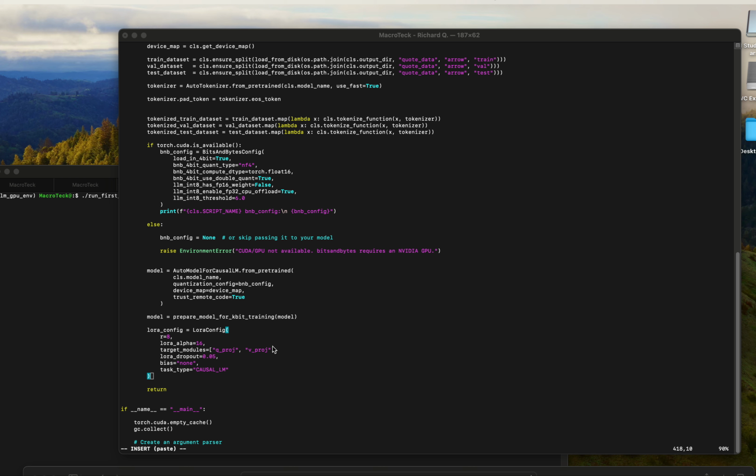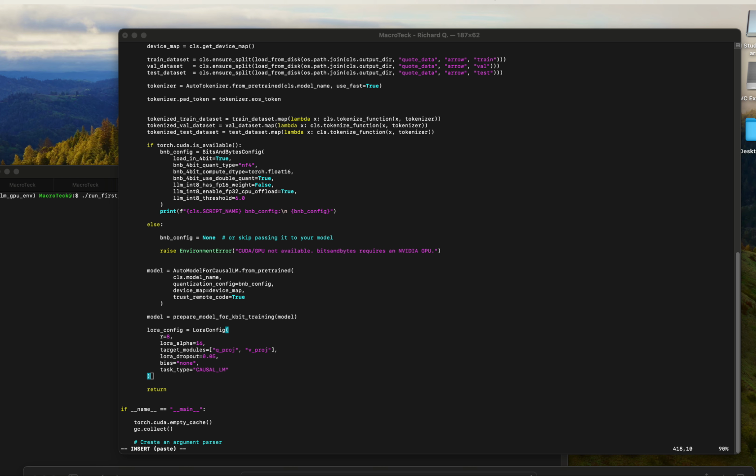And the purpose of this creates a LoRa config object that really defines how and where LoRa adapter will be inserted into that base model that we will be fine tuning. And then it will later be used in a function called get PEFT model. So given the model, and we'll get into that later on.